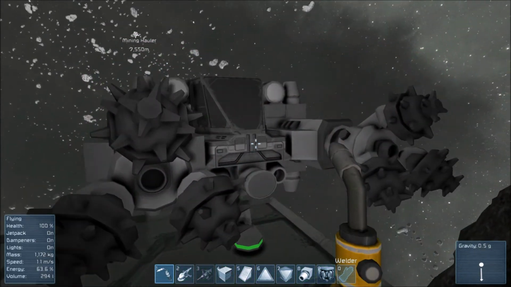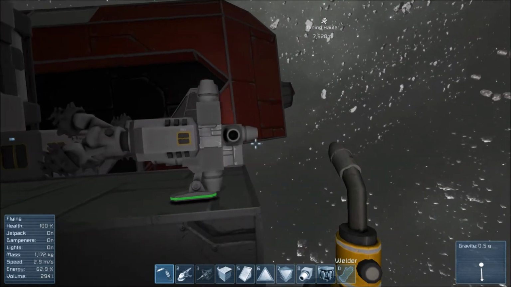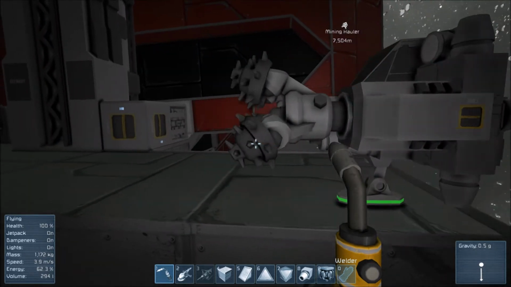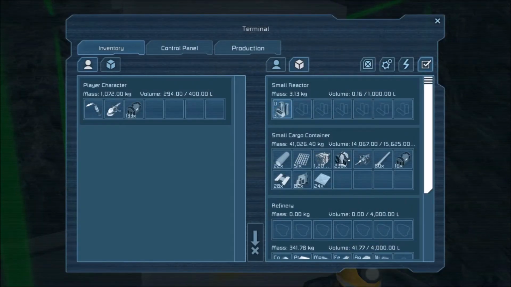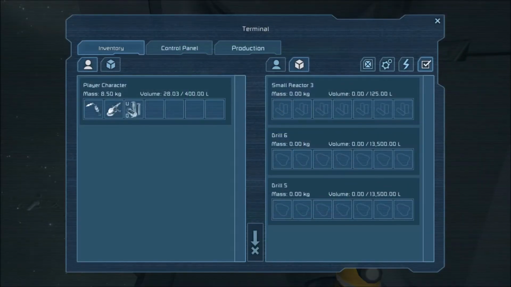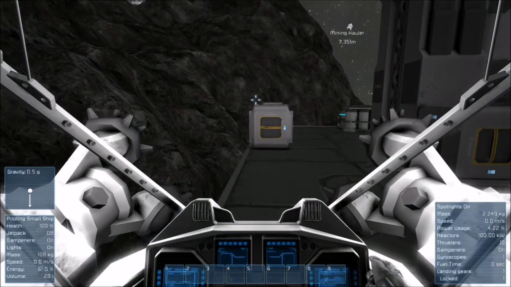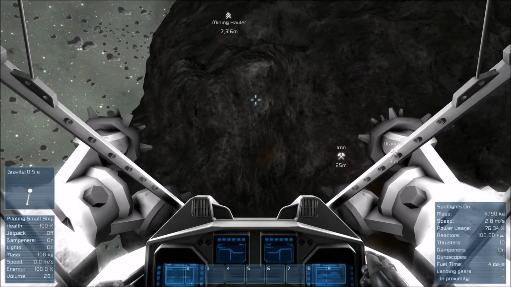That really should do it. We have some lights, we have a detector to see with, we got thrusters facing every which way. Yes, we do. Now all it really needs is some power. So we'll grab half of an ingot here. And there we have it.